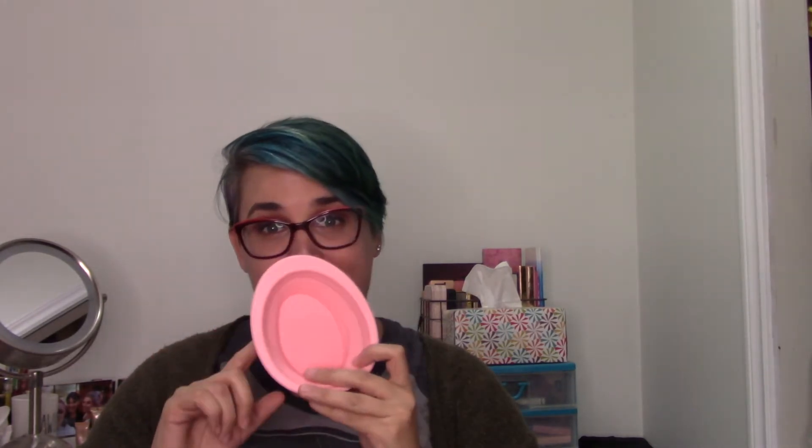The next thing I got was from My Toot House — a brush cleansing bathtub. I already threw away the packaging, but as you can see it's textured on the bottom for cleaning your brushes, and it collapses down like a little pink bathtub. You put it in your sink to wash your brushes — it keeps the sink clean, all the textures are there, it's flexible, easy to store, and goes flat. I'm really excited for that one.